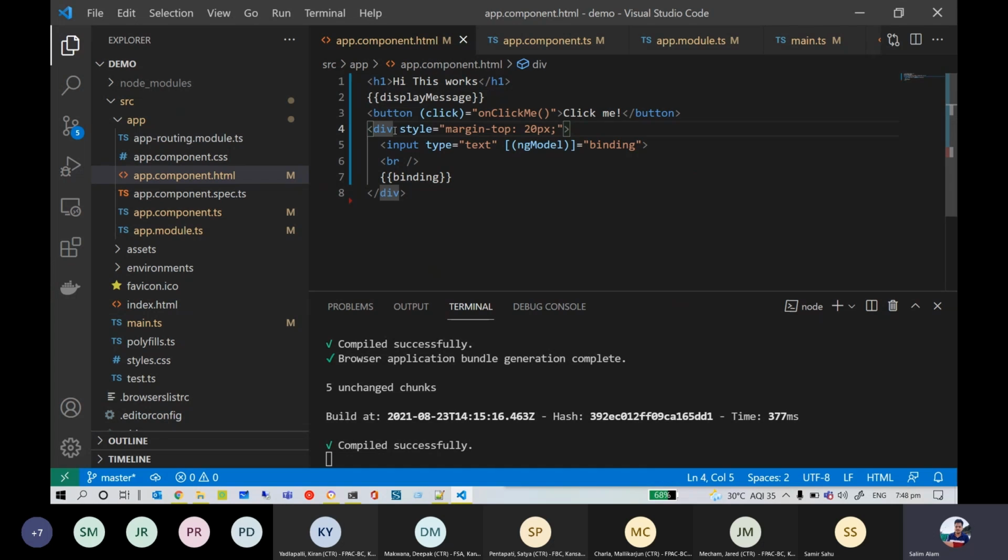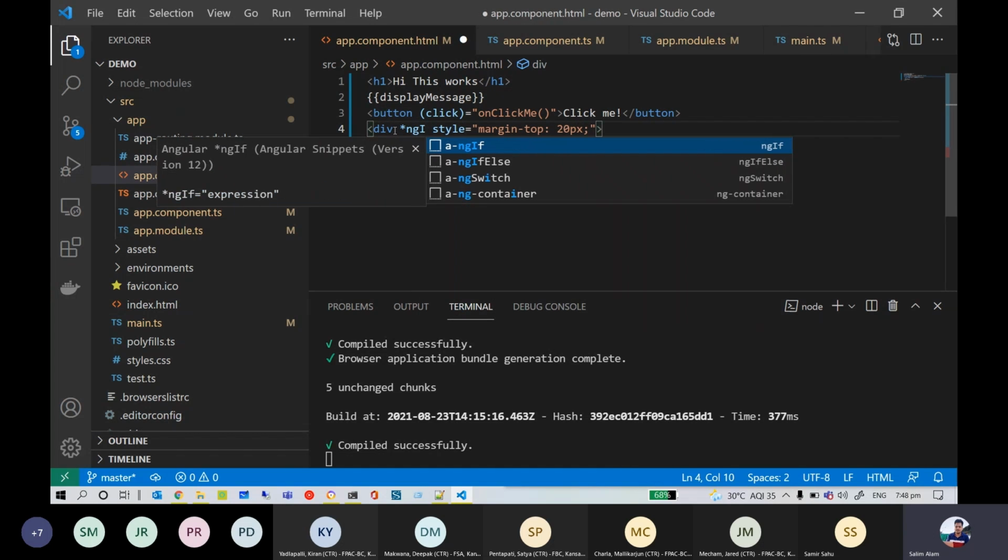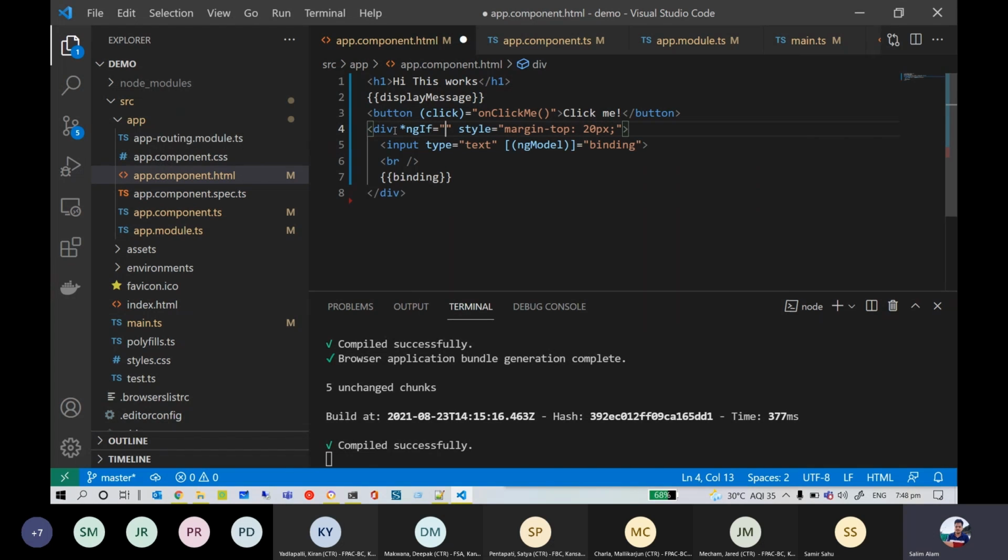Let me show you how ngIf works. To define the ngIf directive, I'll just say ngIf here, and I'll say, go ahead and look for the following variable. I'm calling it display.